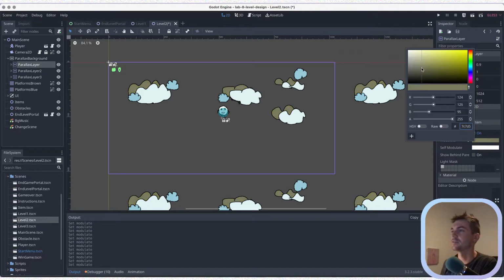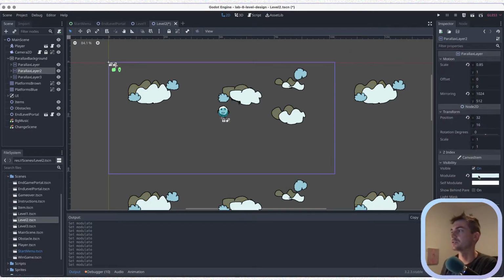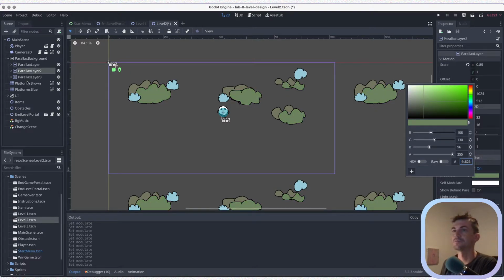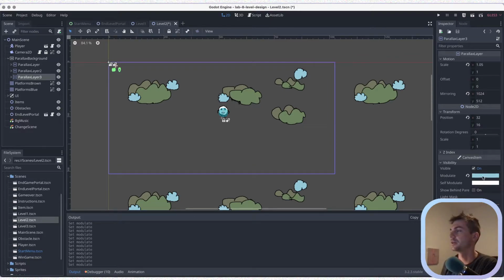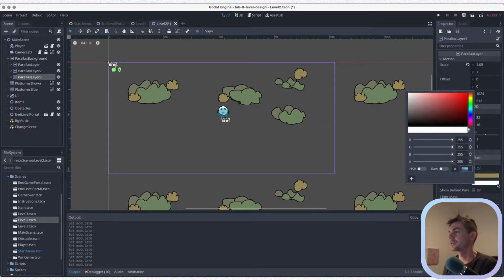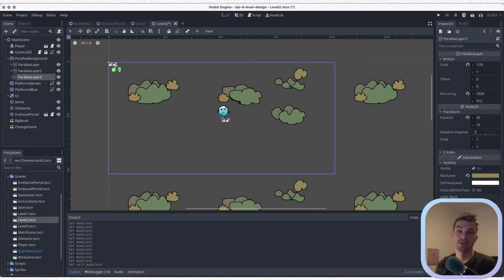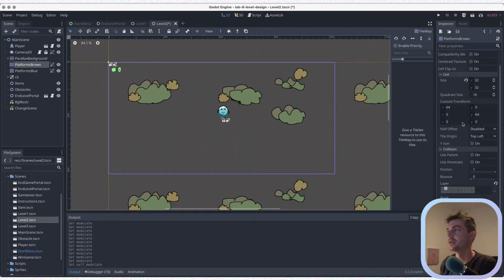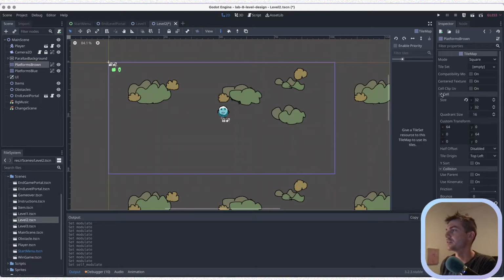So maybe we'll make this level a little more dark and menacing. So I'll just change the colors in a few of these guys. Have some kind of gross looking green and brown clouds to make this level look a little more scary or something like that. So that looks fine. So that's one way that we can make it very clear we're in a different place. Another thing is we can change the color of the platforms. I had actually written platforms brown here, but let's change that to something else.